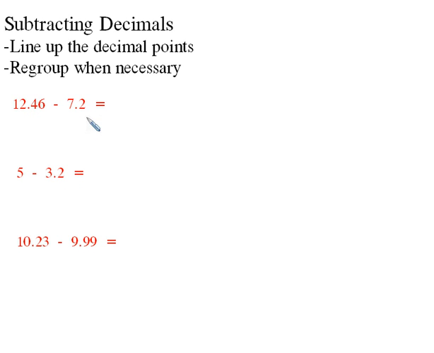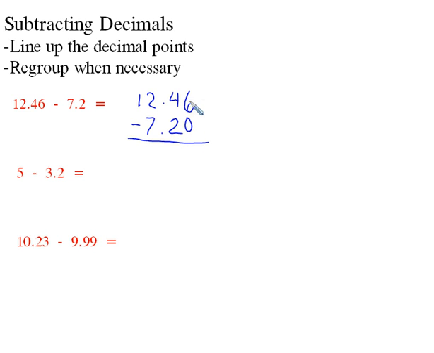12.46 minus 7.2. If we were to do that, we'd set it up the way we always do, like this. 12.46 minus 7.2. And again, gotta remember here that decimal point needs to be right under the same place. It needs to go up, so it's right there. And as I said before, I like to add the zeros here just to make sure I don't make any mistakes. You can do that on this side.